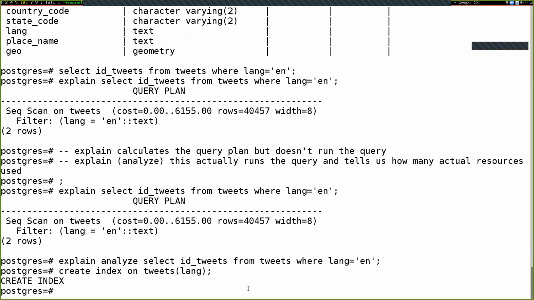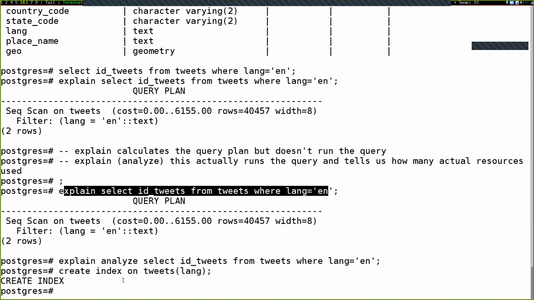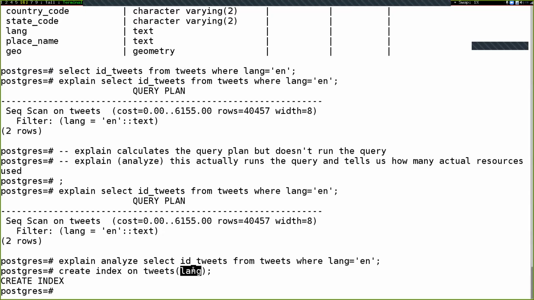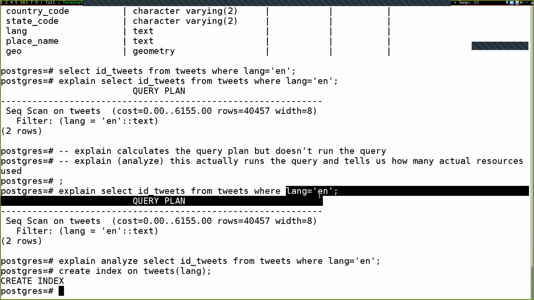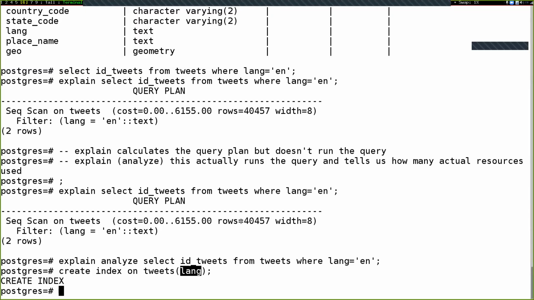In this case, this index has the language over here, but this query uses more fields than are contained in this index. The index has only the lang field, only lang. And so this here is not contained in the index. And so we must not use the index only scan. We could use an index scan or a bitmap index scan.